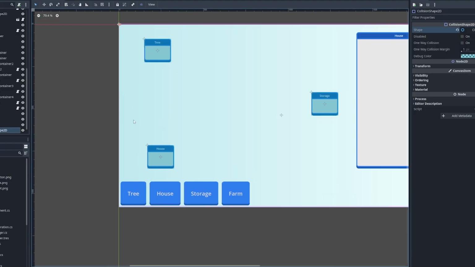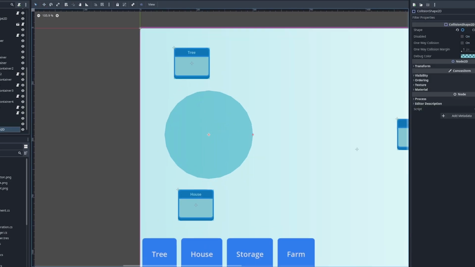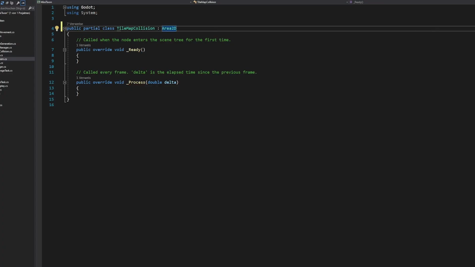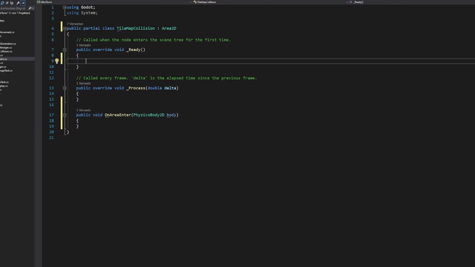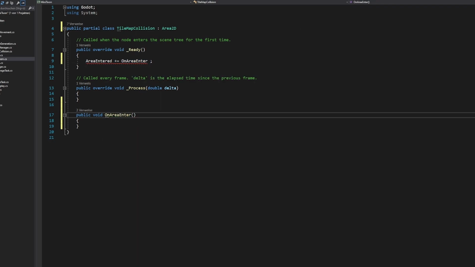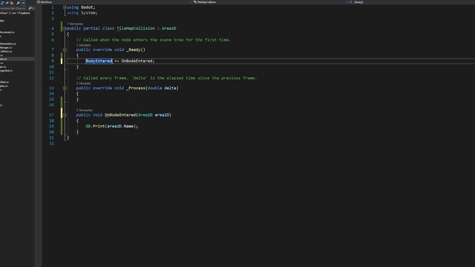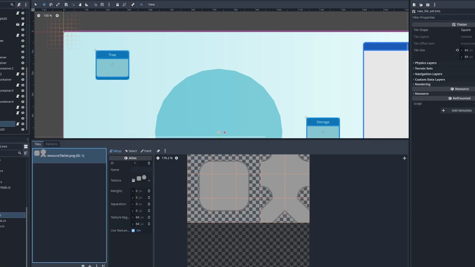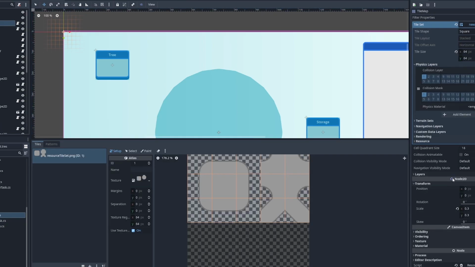To implement this behavior, I first need to get a list of all the stone chunks that are in the range of the mine. It sounds pretty simple, but to my misery I had to learn that it's not as easy as I thought. So the main problem I had is when using the body shape enter signal, I am not able to get the information which stone chunk has entered the range. The object that the signal is given is not a specific tile, but instead the whole tile map. So I know that some stone chunk is in range, but not which one of all the stone chunks that exist on the tile map.